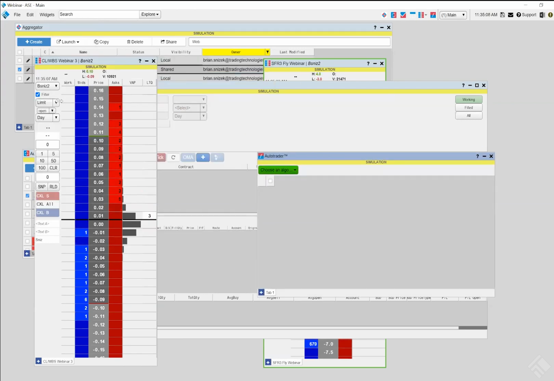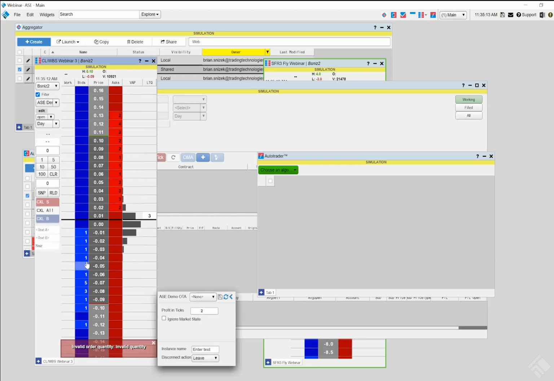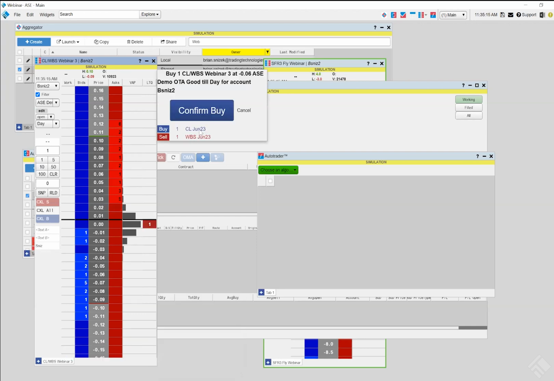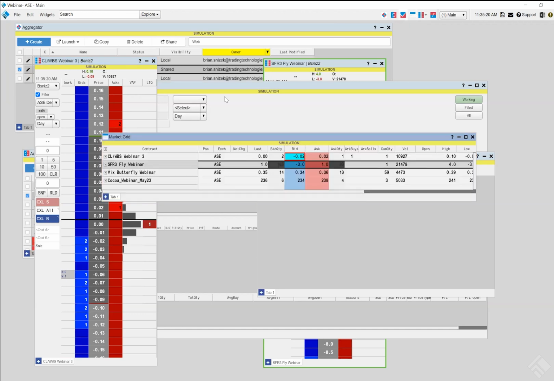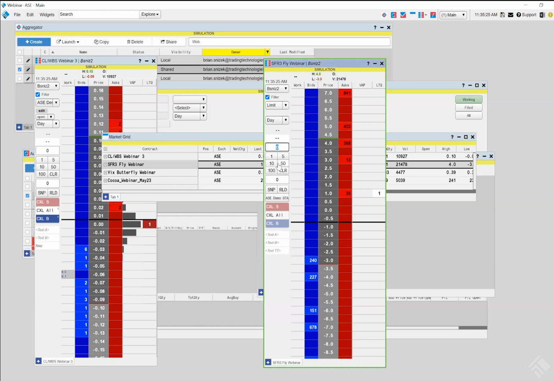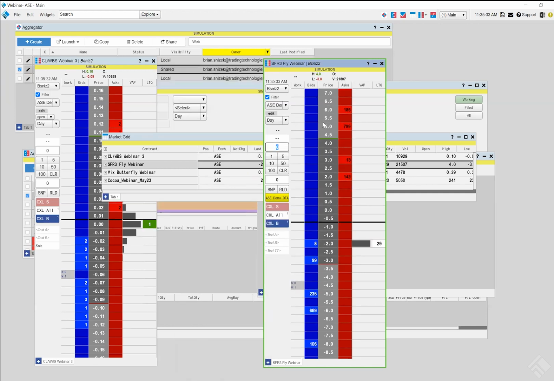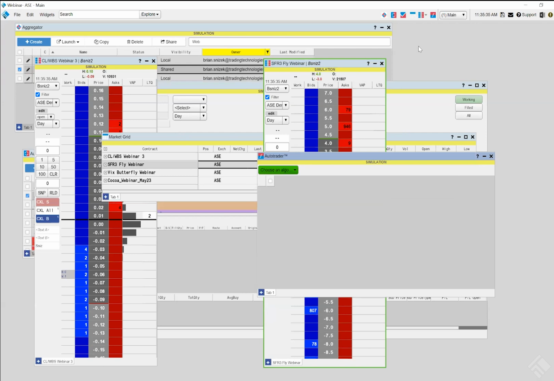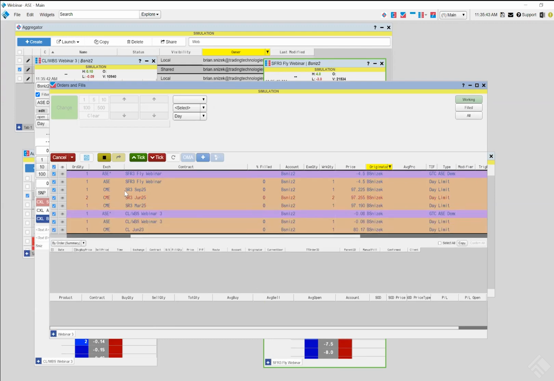From here, I'm just going to go ahead and launch a couple different of these OTA algos again. So I'll come down here. Do another one here in a different market. Okay, so here, as normal, I could look at them inside my order book, but it gets a little hard to control and see, and I have all these different children.